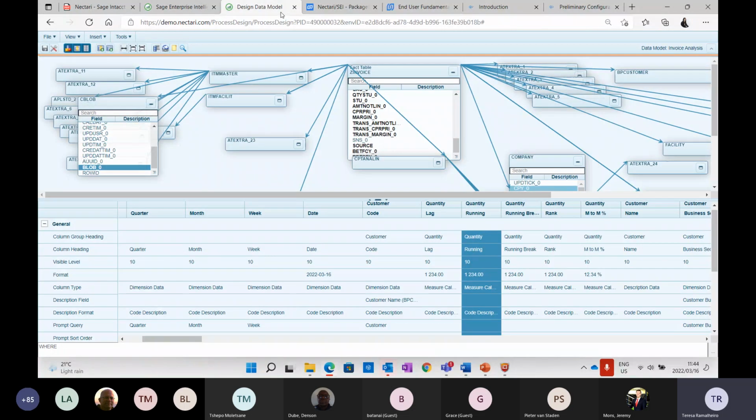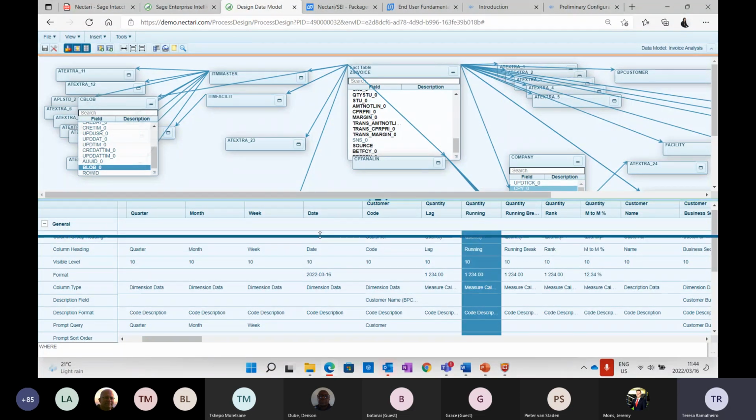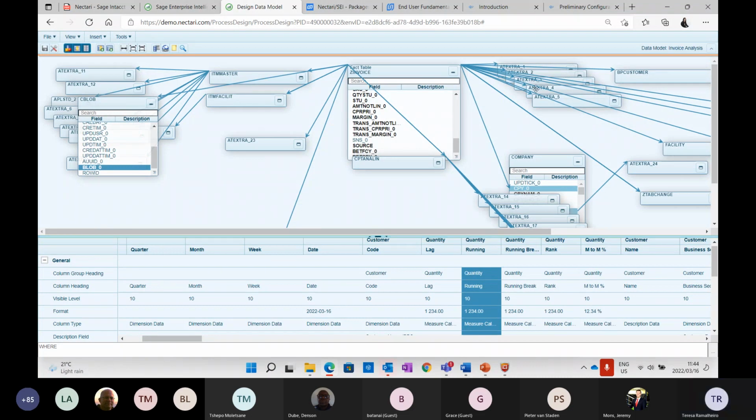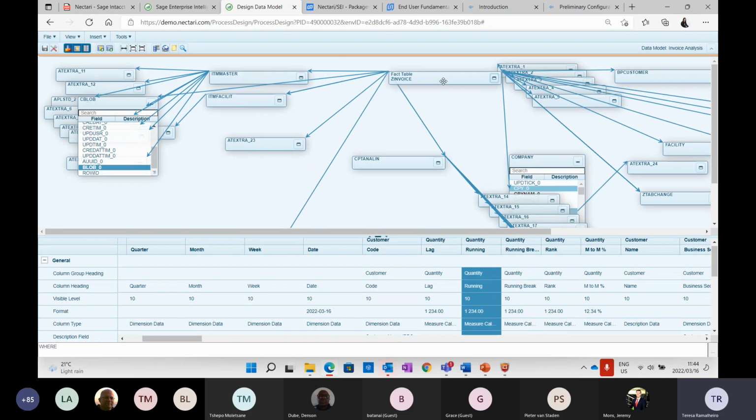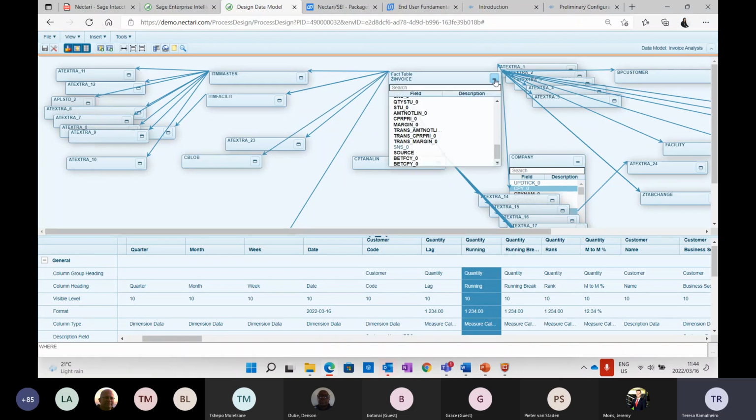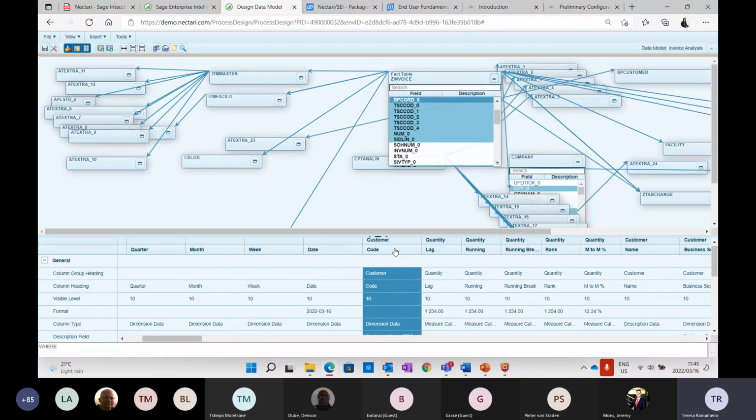So over here is my data model. I've already got it open. You guys will notice it's not as pretty as the front end, but this is where all my back-end information is stored. This isn't a training session, but just so that you know, here are all my fields, and the ones in bold are obviously the ones that are already sitting there. This one is a calculated one, for example, and it shows me where it's pulling from.